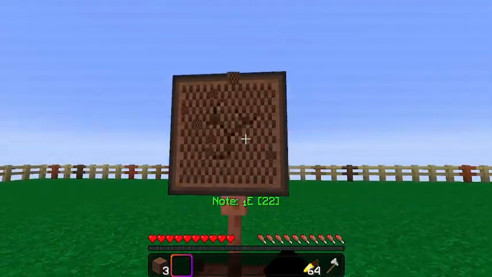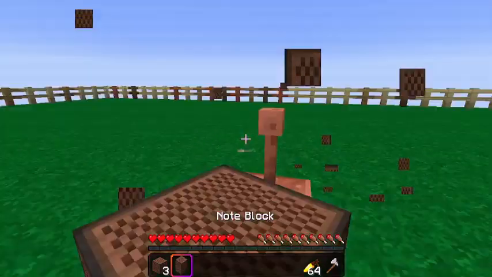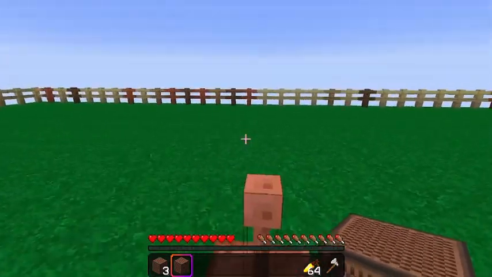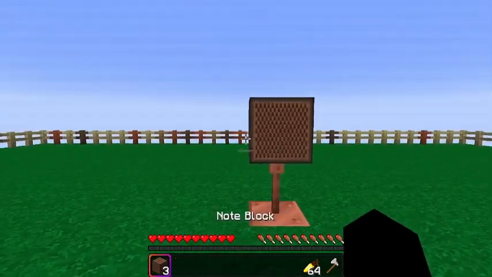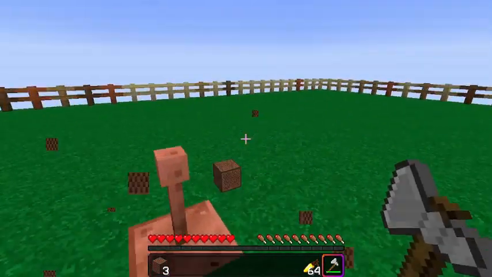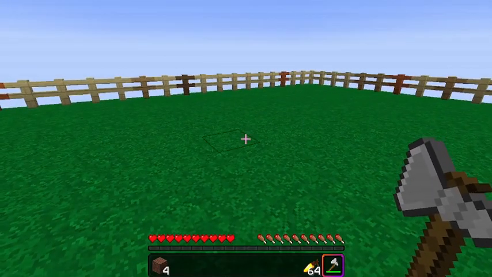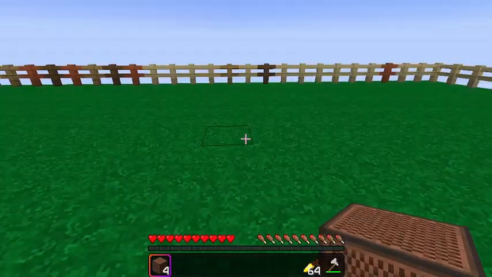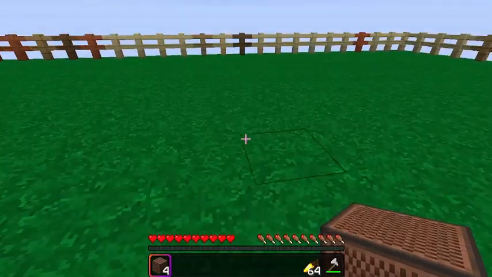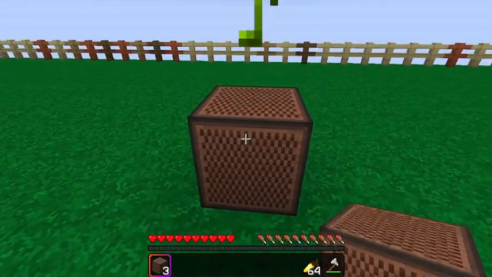And normally, if I just broke the block, it would reset to F, but once I place it back again, it's still an E if I probe it again, and you can use it with any tool to break it, even your hands. And now I use it normally, so it didn't preserve the information. So as you can see, it's stacked with the other blocks that I already have. But this is an easy fix.